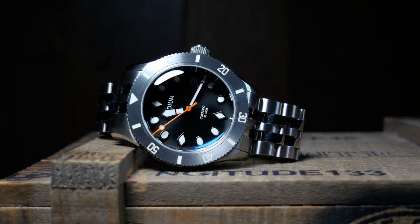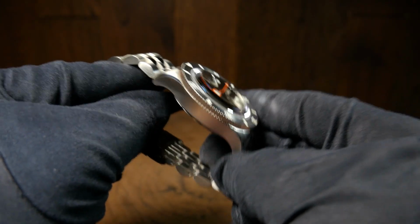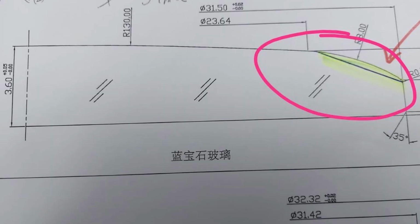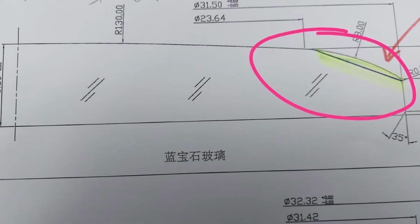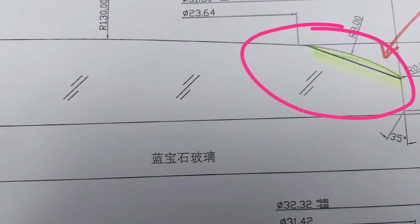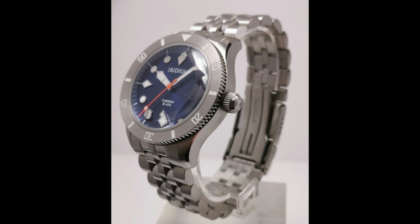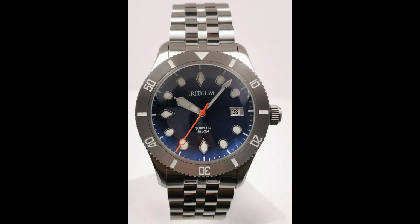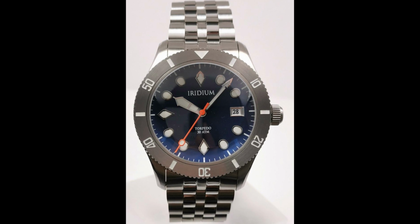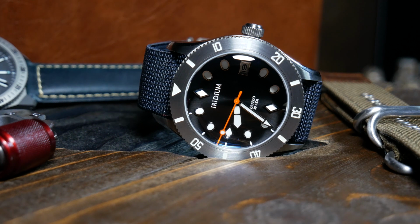So this is definitely an issue, but it's an issue that Iridium is already aware of, as it's been raised by other reviewers. So they already have plans to change it, and they're changing it from one with more of a rounded edge to a shallower beveled edge. So that should improve the clarity. And they actually sent me some pictures to share that show off that change. There's still a little bit of a distortion here, but at least you can still see that chapter ring. Now, as far as I know, this is the biggest change that they're planning on making, and I think they are going in the right direction.